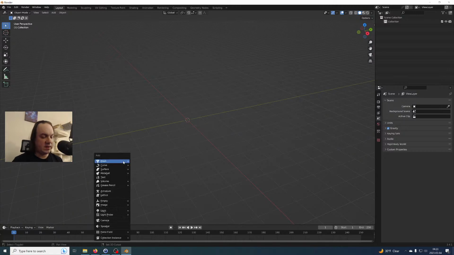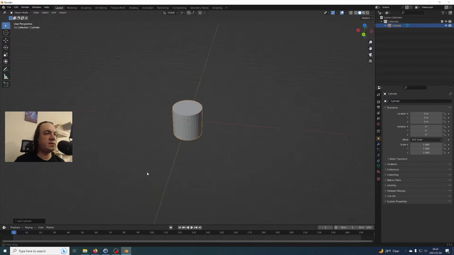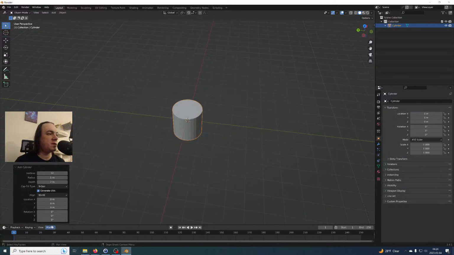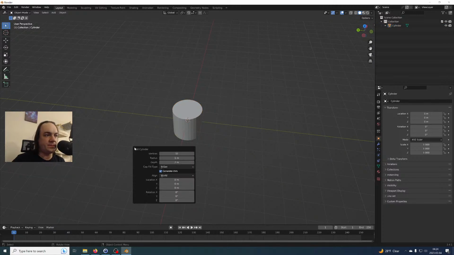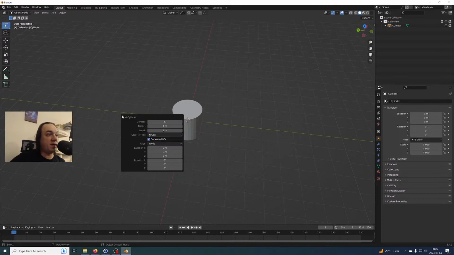Shift A, Cylinder. Okay, come down here and click on this. If you clicked off, hit F9. It's so amazing how few people know that you can just hit F9. We're gonna go rotation 90.